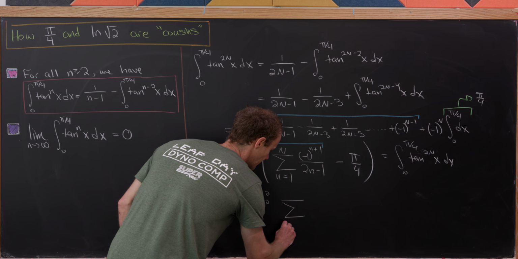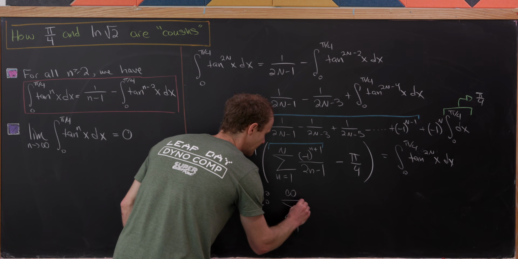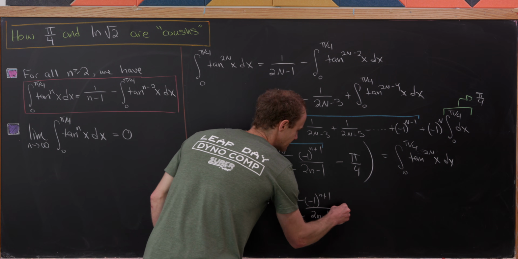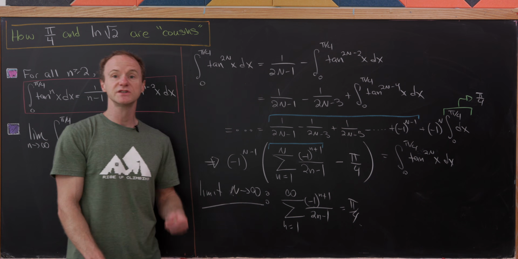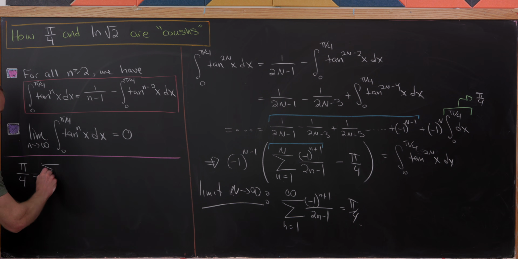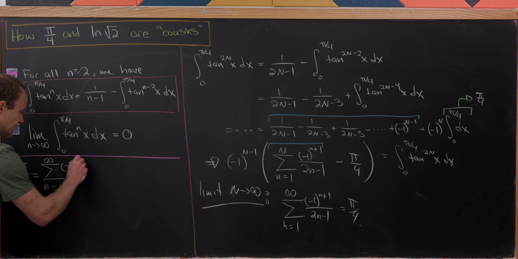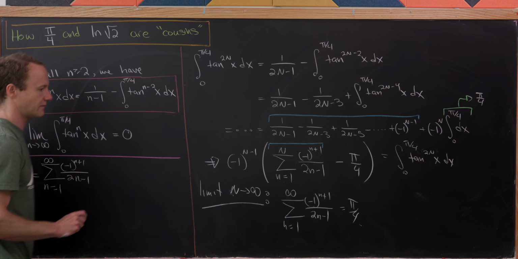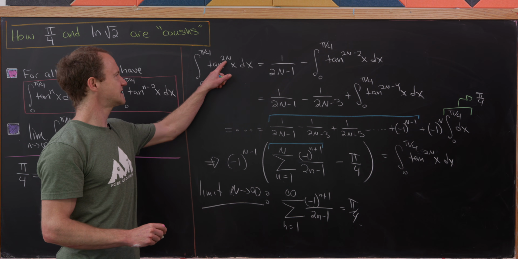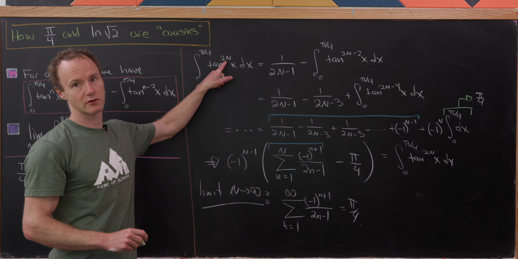And we're left with the sum as little n goes from 1 to infinity of minus 1 to the n plus 1 over 2 times n minus 1 equals pi over 4. So this is the famous formula that says the sum of the reciprocal of the odd numbers is equal to pi over 4. So let's copy that down here. So we have pi over 4 is our sum as little n goes from 1 to infinity of minus 1 to the n plus 1 over 2n minus 1. Okay, so, well, motivated by this, let's see what happens if we start with an odd power of tangent here.